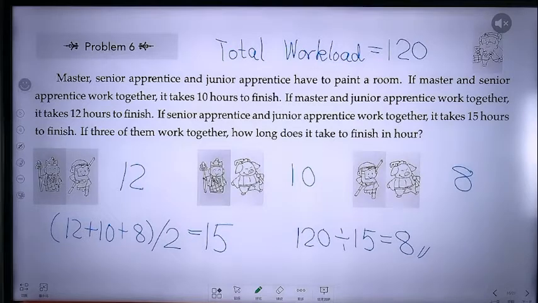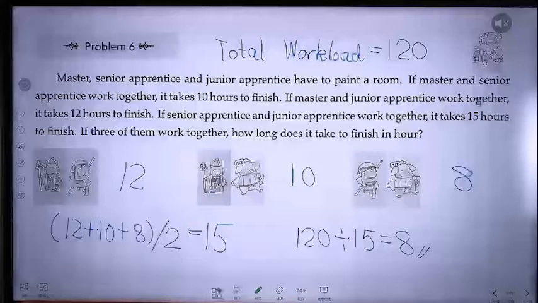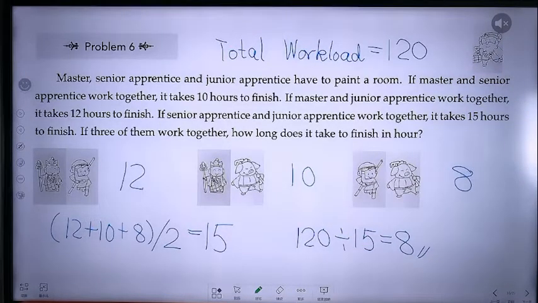So if one day I participate in the design of AMC 10, I will put this as problem 6 of AMC 10. Because if you use the idea of using integers, assume that the total workload is not 1 but 120, all the calculations are fairly easy. Right? So that is why I put the problem here. So try to use integers as much as possible. In many cases, do not assume that it's 1 unit, but assume some big numbers.